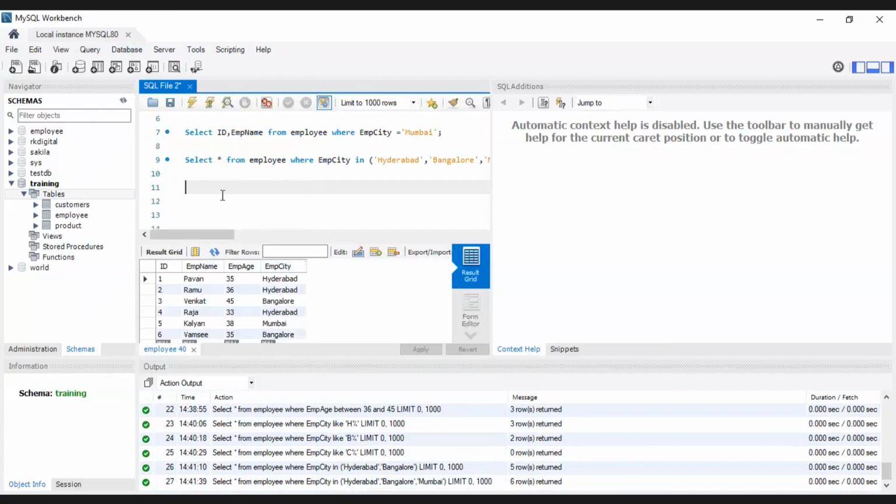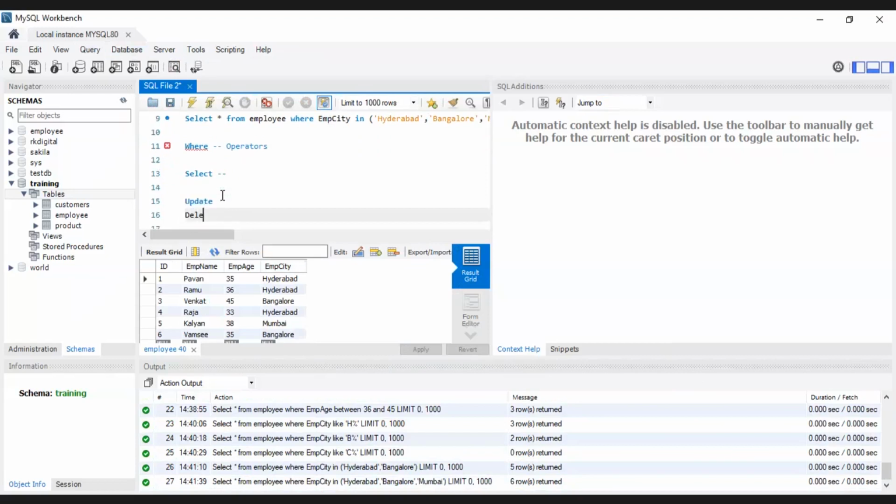So what have we seen? The where condition used with operators, and currently we have seen it only for the select statement. We can use where for update and delete also. When we learn update and delete, I am going to explain where clause one more time. So we'll call it a clause. Clause means a specific condition. So we are going to learn the where condition one more time when we are learning update and delete as well.